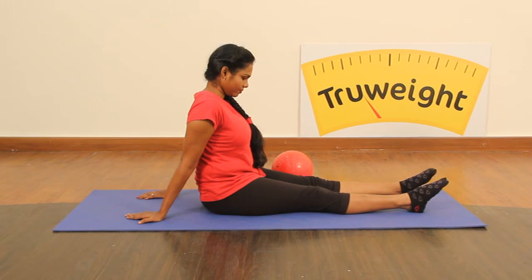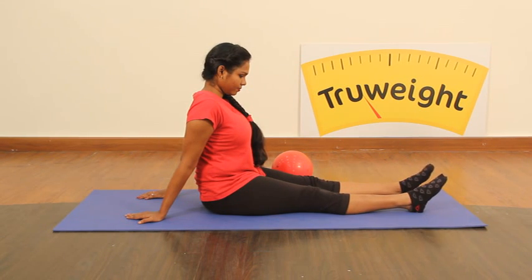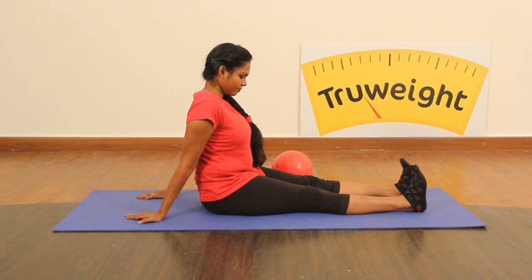So as you can see, this is working on your quads, hamstrings and your calf muscles. And when we say knee strengthening, what we mean is to strengthen the surrounding structure of the knee joint. So let's look at the causes.